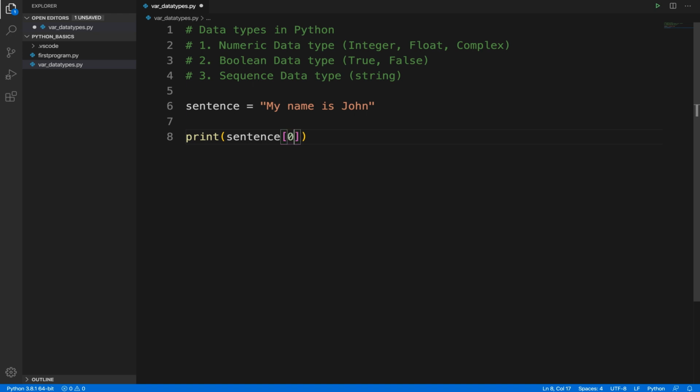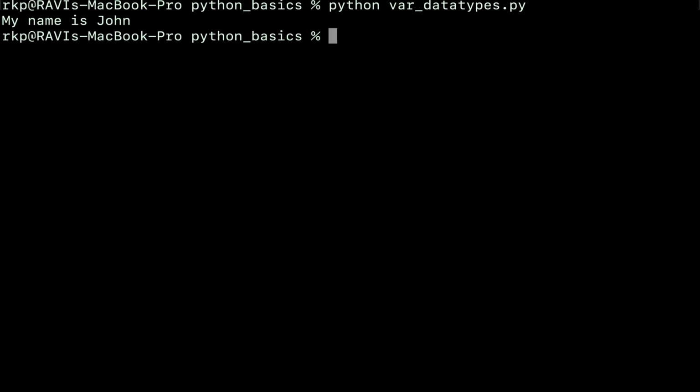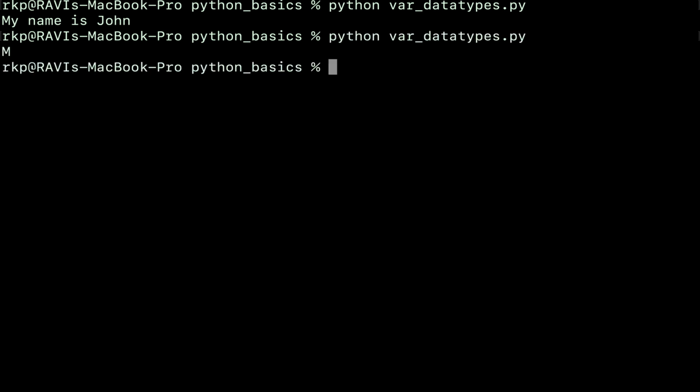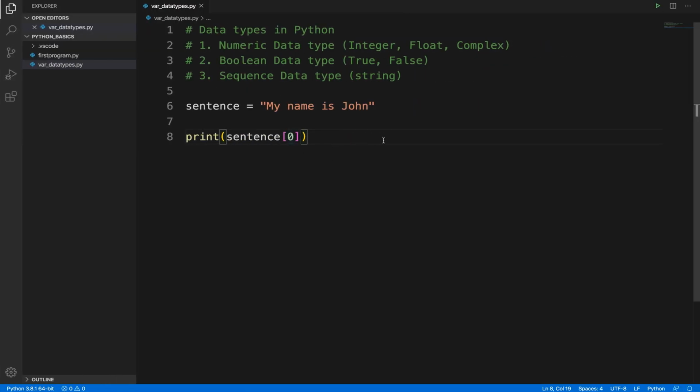If I want to display the first character, indexing starts from 0 and goes to n minus 1, so it will display m. And if we want to display more than one character, then we can give a range.